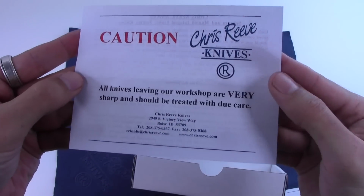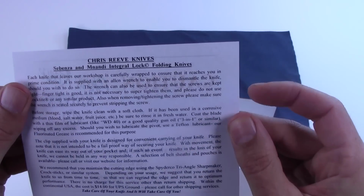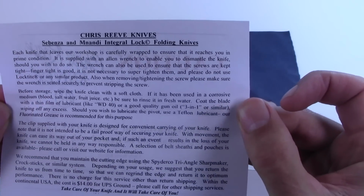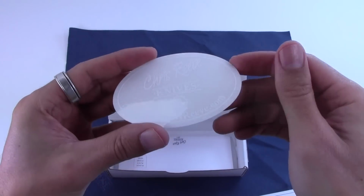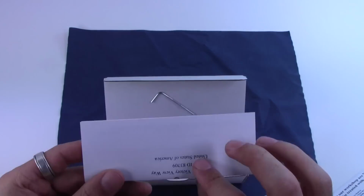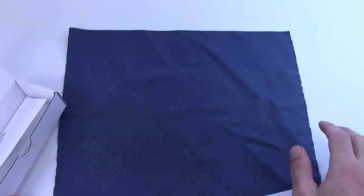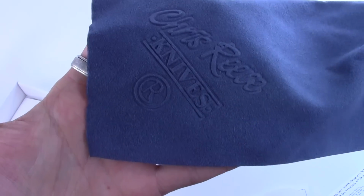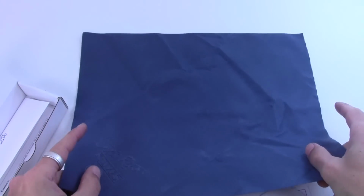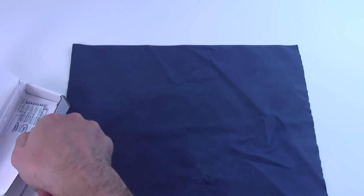There's the caution that the knife is sharp, and it talks a little bit about the integral lock, the locking mechanism. As well, there's a sticker and a warranty registration card. As well, there's this blue microfiber cloth that you've probably seen many times now. Very nice touch. The knife actually comes wrapped in that cloth, and it's very nice. So onto the knife.